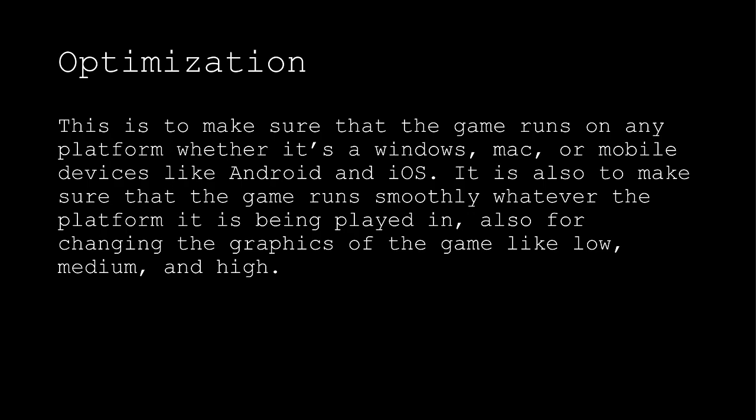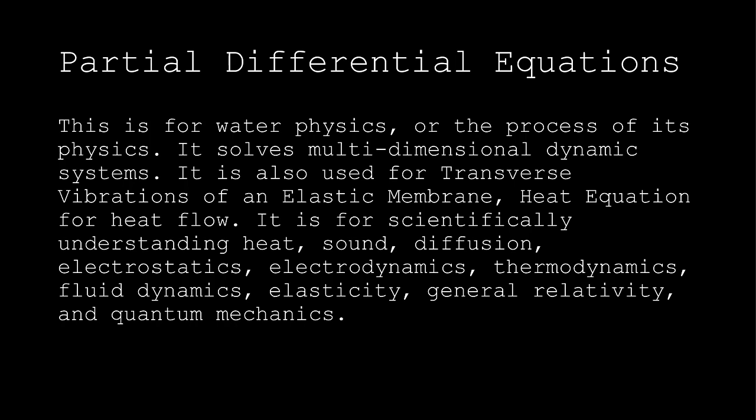Partial differential equations. This is for water physics, for the process of its physics. It solves multidimensional dynamic systems. It is also used for transverse vibration of an elastic membrane, and the heat equation for heat flow. It is for scientifically understanding heat, sound, diffusion, electrostatics, electrodynamics, thermodynamics, fluid dynamics, elasticity, general relativity, and quantum mechanics if you want to use them in your game.